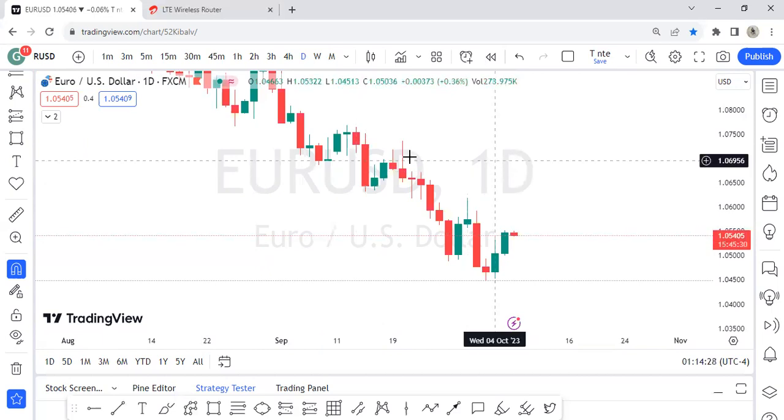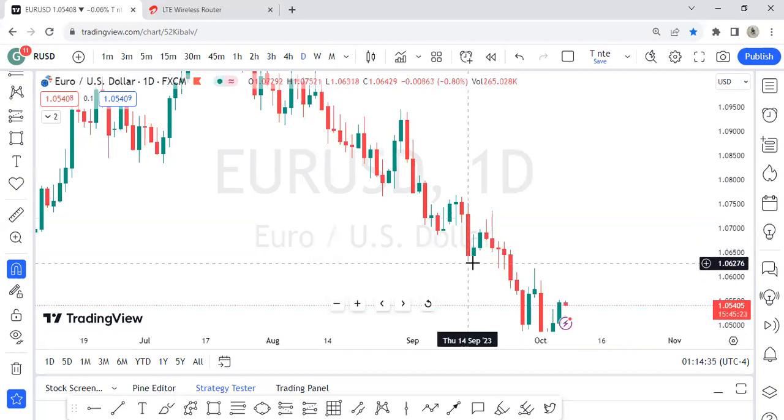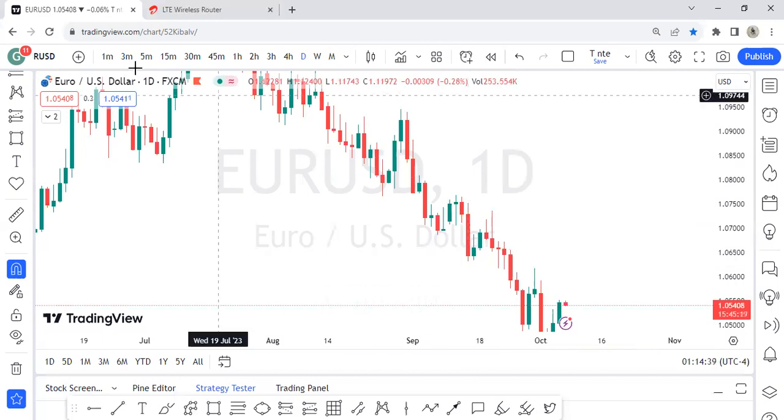All right, so look at this happen. The market took out this previous daily high. What happened? It started dropping very easily. And where was the target? Targeting what? The recent low. So you have to understand that recent lows and previous highs are very beautiful if you understand what you're doing.